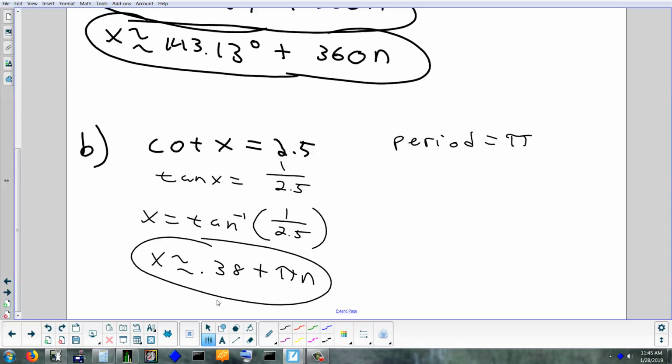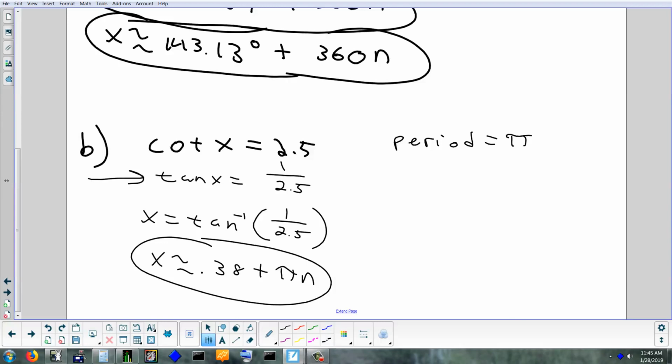All right, now, let's go back to this equation. It says tangent of x equals 1 divided by 2.5. What kind of number is 1 divided by 2.5? There's a few things you could say, but I'm looking for something specific. You divide 1 by 2.5. What kind of answer do you get? Yeah, positive. You get a positive answer. Yeah, that's what I'm looking for. So it's a positive answer.